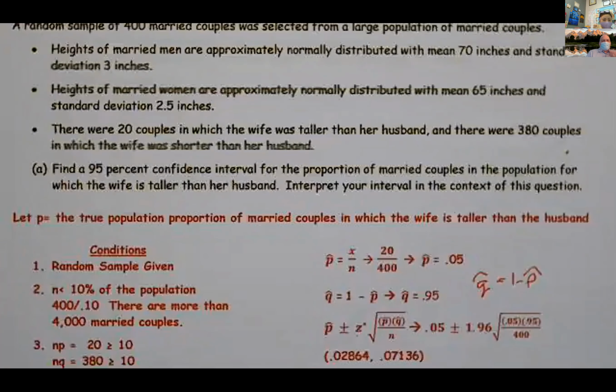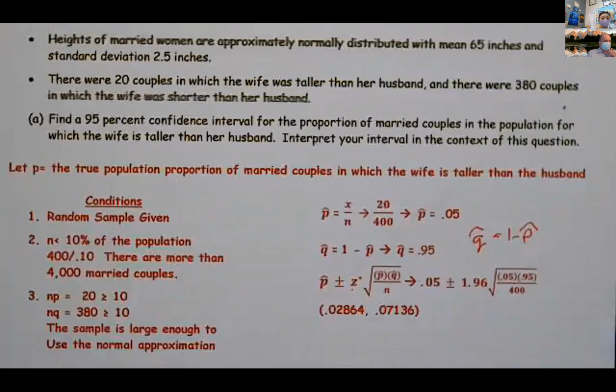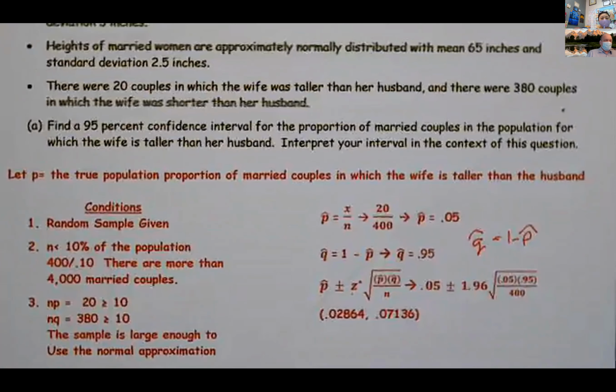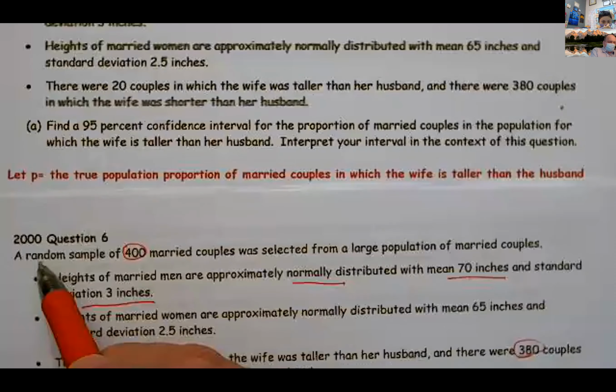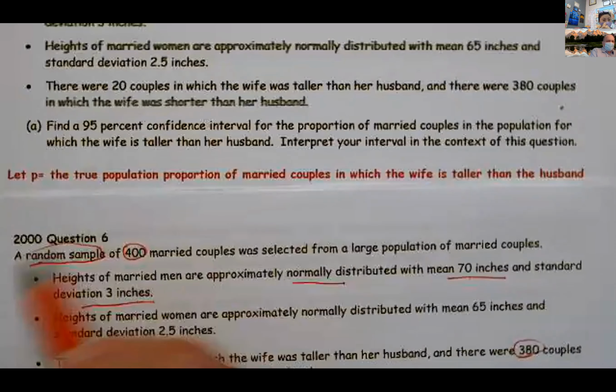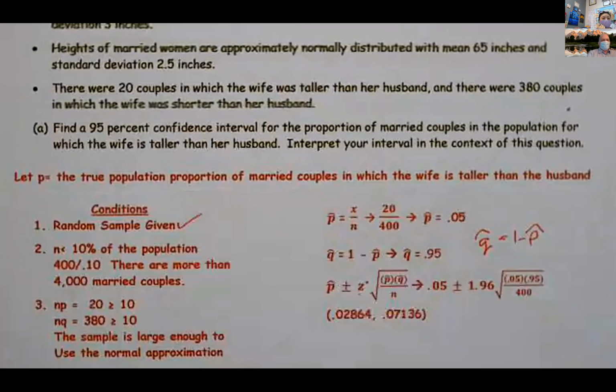So we kind of know everything we're working with, but we need to make sure that we've met our conditions. And the very first condition is random sample. And if I look, they told us it was a random sample, and that's given. So we're good to go there. The next thing, we go to our Goldilocks. Not too big, but big enough.